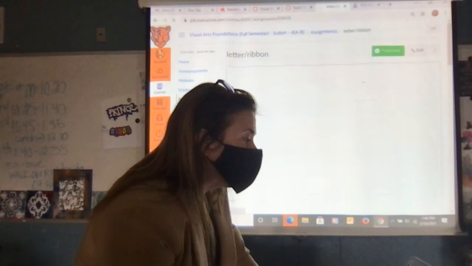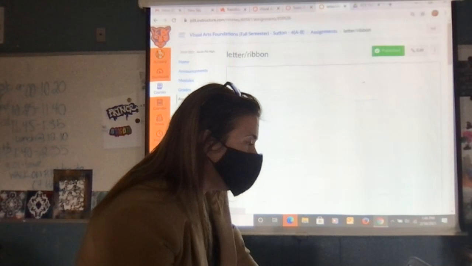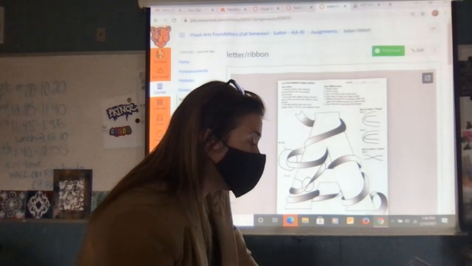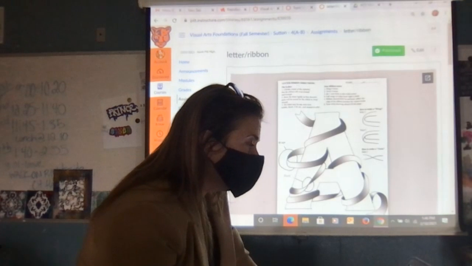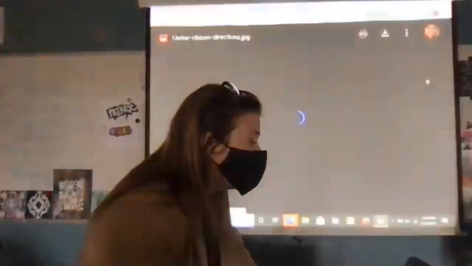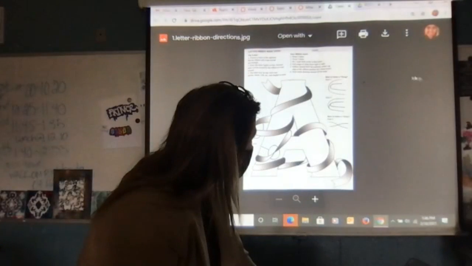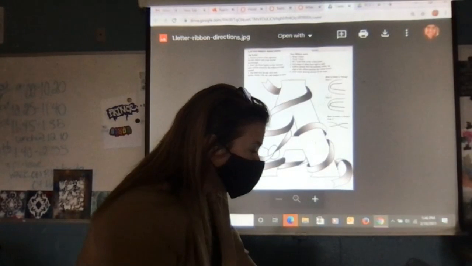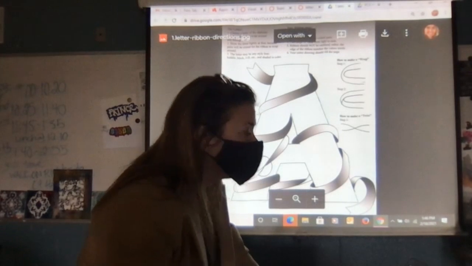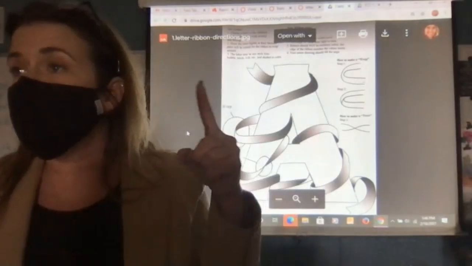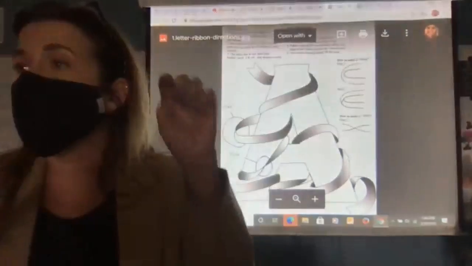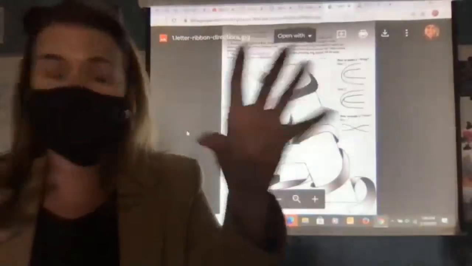And we're going to take the concept of a letter. Obviously, it could be your first initial, your last initial, your Valentine. This would be a cute little Valentine, if you have a Valentine. But you are going to take the concept of a ribbon. Now, this is when it gets interesting. You're going to take the concept of the ribbon and you are going to creatively wrap this ribbon around a block letter, a bubble letter, a graffiti letter, some sort of letter.